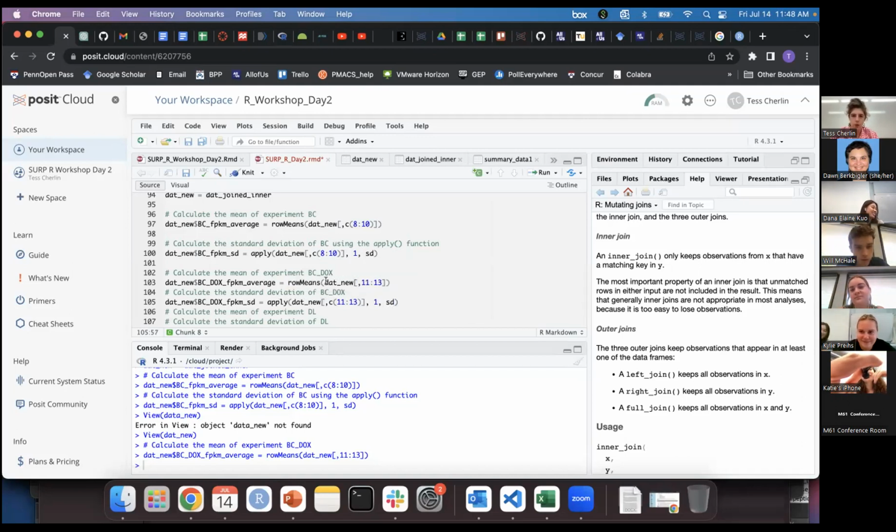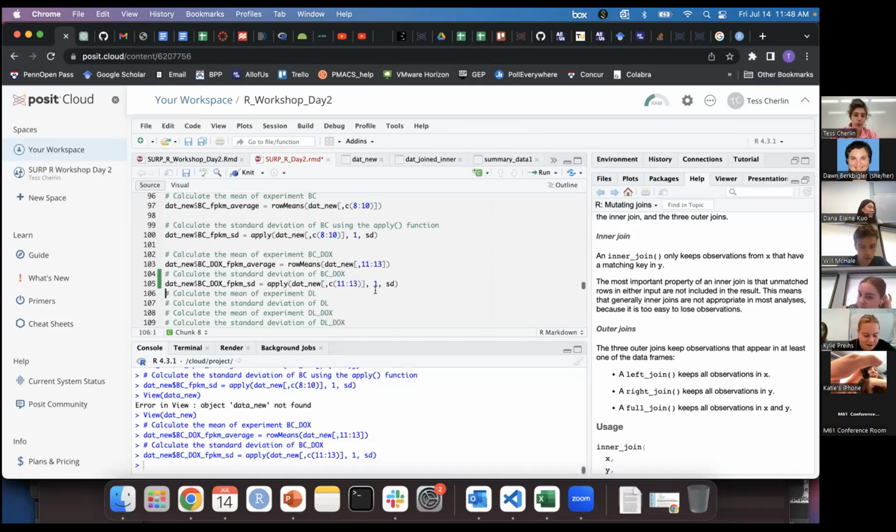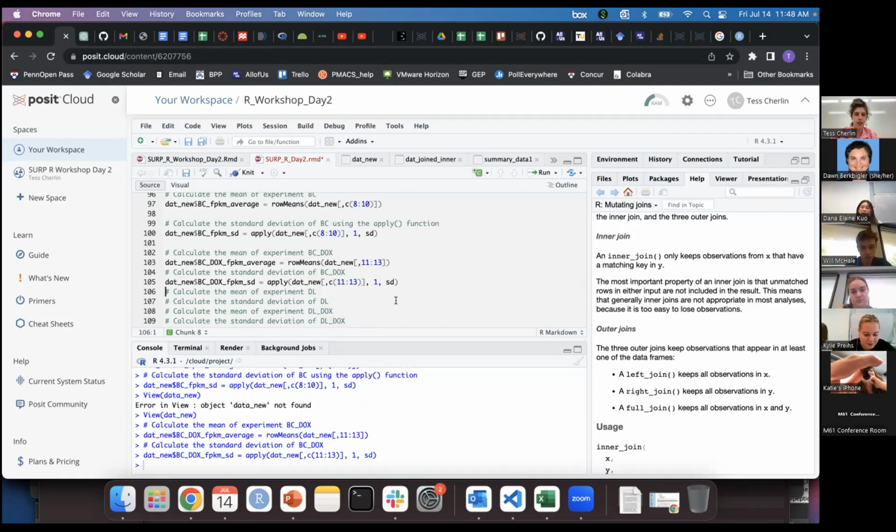In this case, we need to use this one, which I have to remember why we're using that, but this will definitely work.